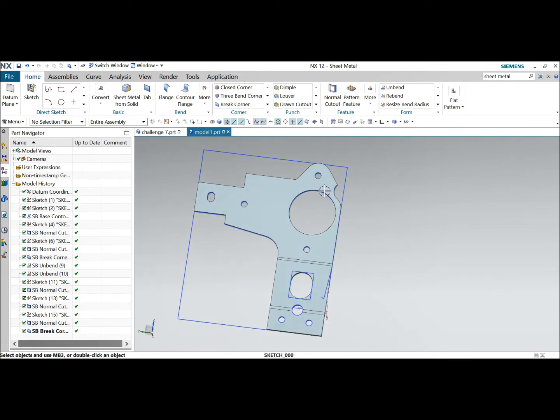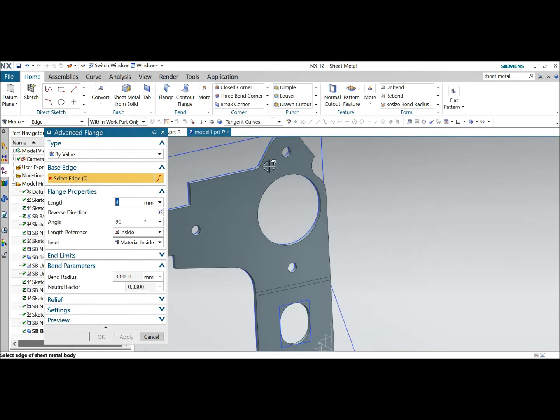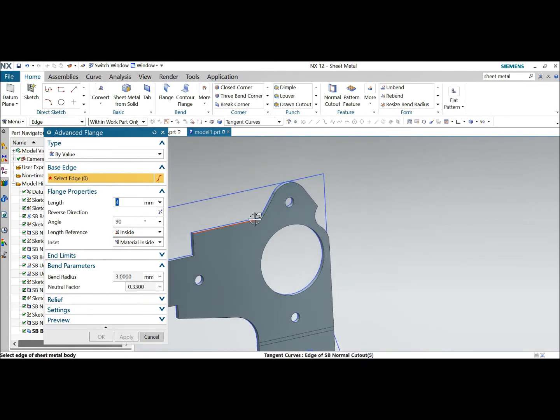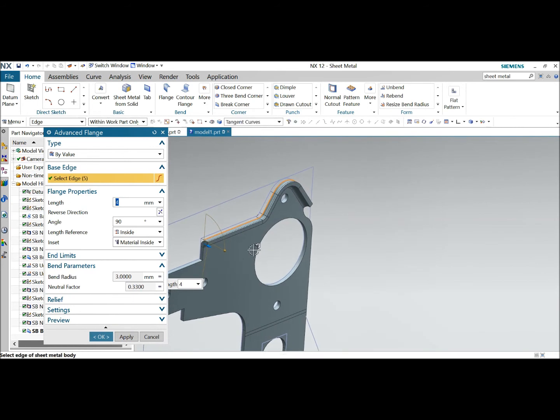Okay, so let's flange it, and we will select the advanced flange option over from here, and let's select the edge first. Let's select this edge, and here we are with this flange.